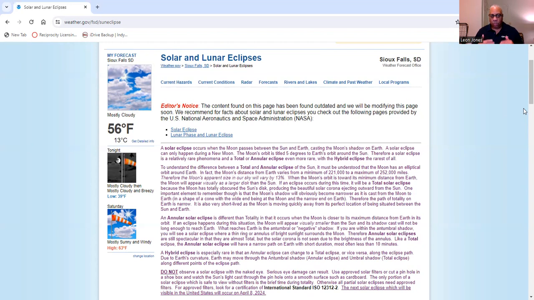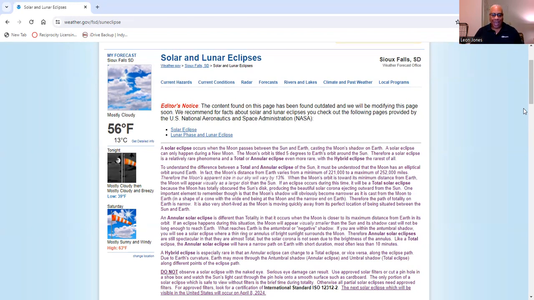So, one important element to remember is that the moon's shadow will obviously become narrower as it is cast from the moon to Earth, in the shape of a cone, with the wide end at the moon and the narrow end on Earth. Therefore, the path of totality on the Earth is narrow. So it is also very short lived as the moon is moving quickly away from its location between the sun and the Earth.